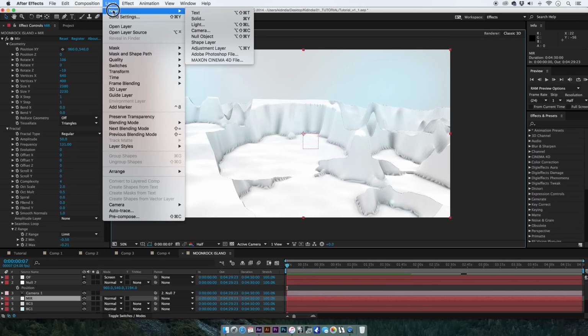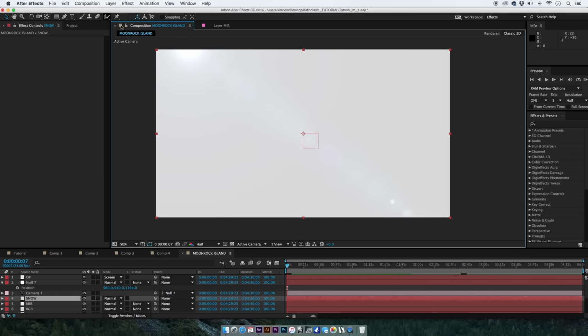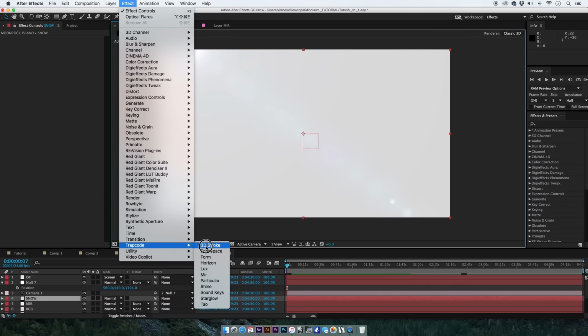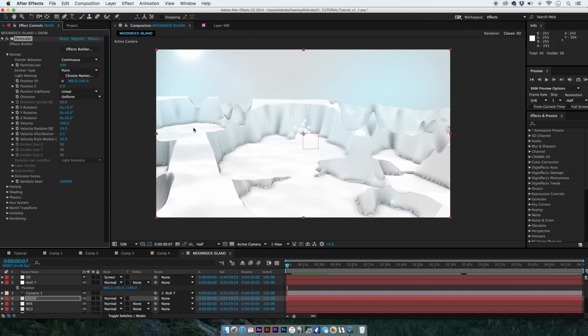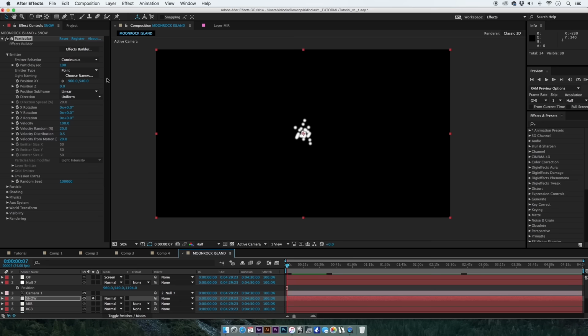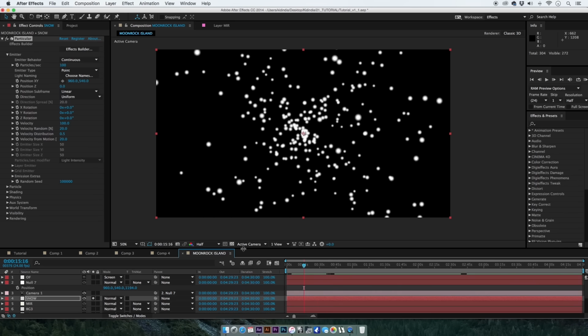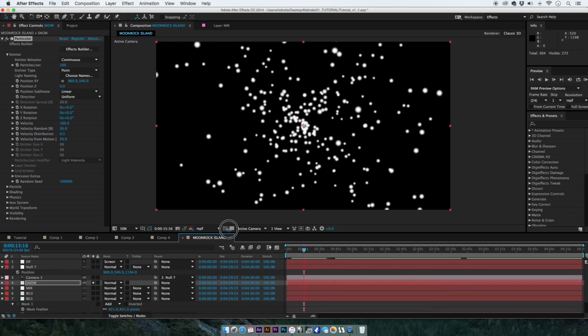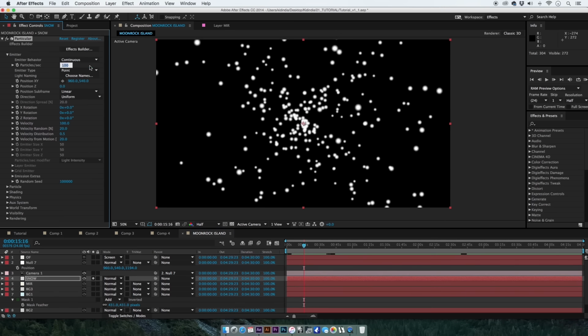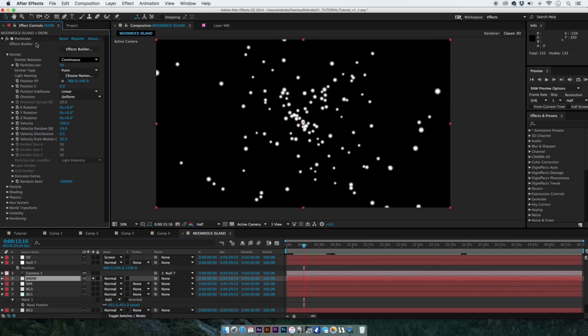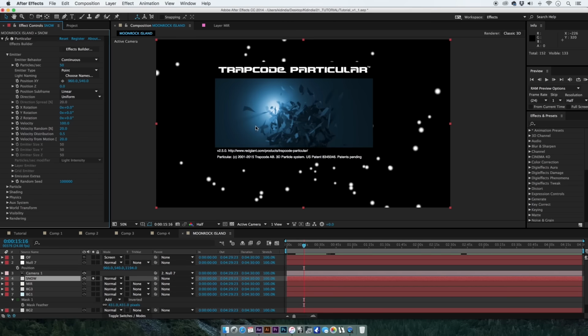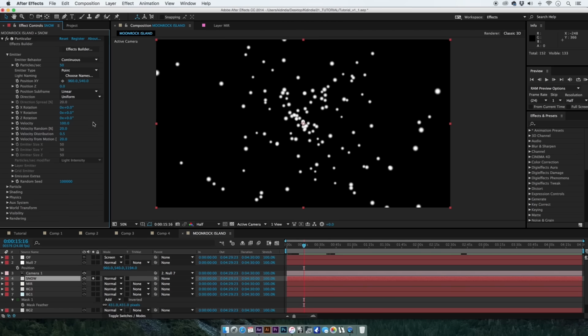Now, we've done all of this work. Now it's time to add the main character inside and to create something cinematic with some snow. I'm going to layer new solid, snow. I'm going to Effect, Trapcode, Particular. And we can solo this layer so we can take a good look at it. Right now, this is the default way that all these particles emit. So we're going to change this to maybe like 50 for now. This version of Trapcode Particular is a little bit more advanced, 2.5, so it's a bit different from the old one, but it's essentially the same thing. It's just emit behavior continuous, that's all you really need.